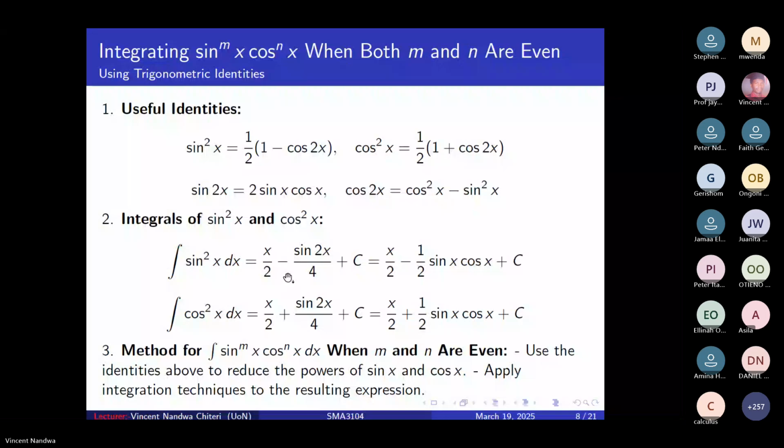Then the same answer, if you express sine 2x as 2 cos x sine x, can be written in this form. So these and these are exactly the same thing. Similarly, you can interpret cos squared x as a half into 1 plus cos 2x. Then when you integrate, you get this. And in the place of sine 2x, you can substitute 2 sine x cos x, and then this is the same solution.